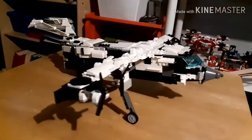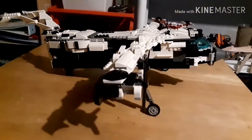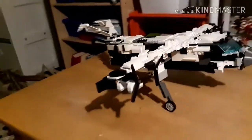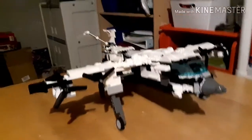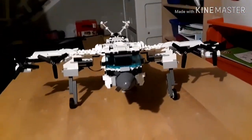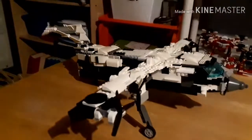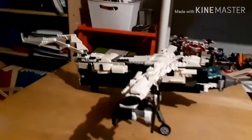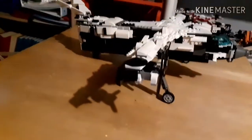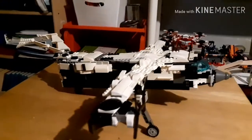I actually came up with this idea after filming the FLBC we were doing — if you haven't watched that one, you guys can go ahead and watch it, it's the future LEGO challenge. I was thinking up this build and we're like, you know what, let's just get it started. It might not look like the best — it's one of the first airplanes we've made together. I've made a couple, but one of them I had to break to build this. We gotta break some to make some.